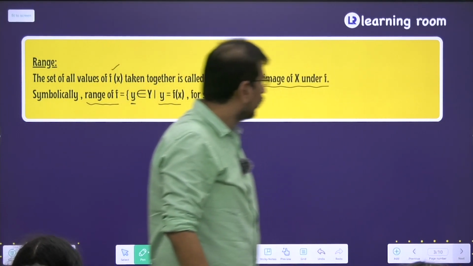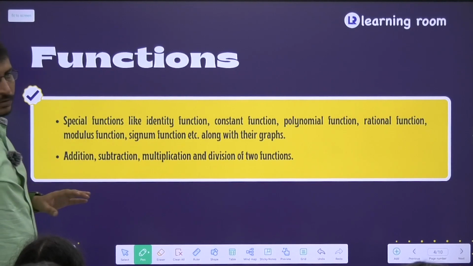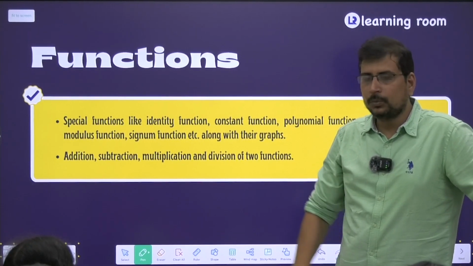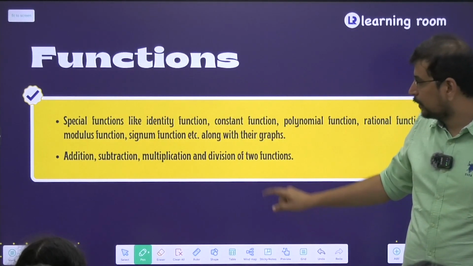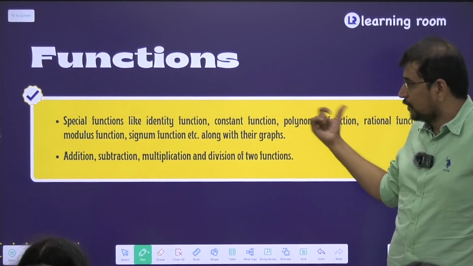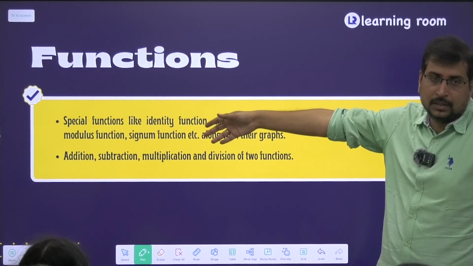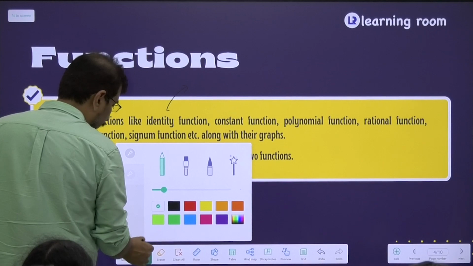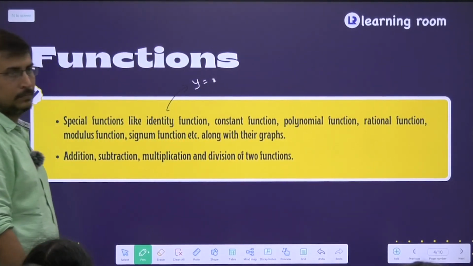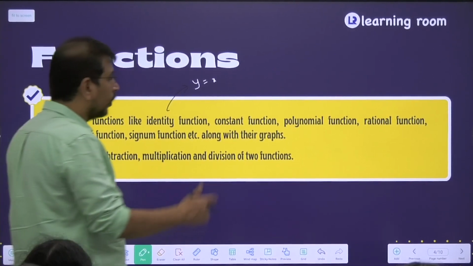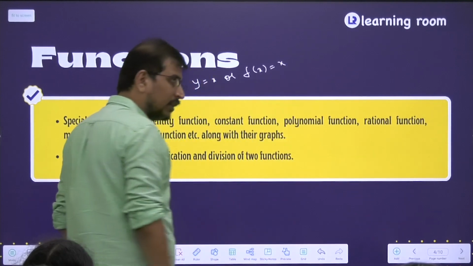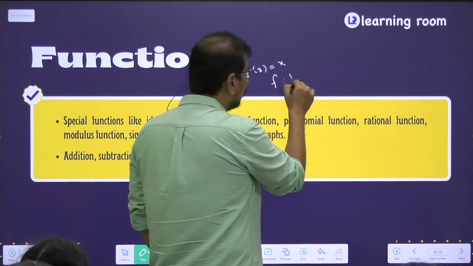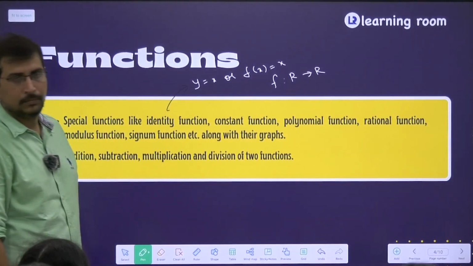After this basic, there were some other concepts which you learned in your 11th grade. You learned about the different types of functions. They were mathematically called identity function, constant function, polynomial function. You have rational function, modulus, signum, etc. You have trigonometric functions. So how do you write them? For example, if it is a constant function, how do you write? You write it as y is equal to x, or you'll write it as f of x is equal to x. Are you able to understand this? So how is that f defined? F will be defined from real numbers to real numbers. So what is the meaning of this?